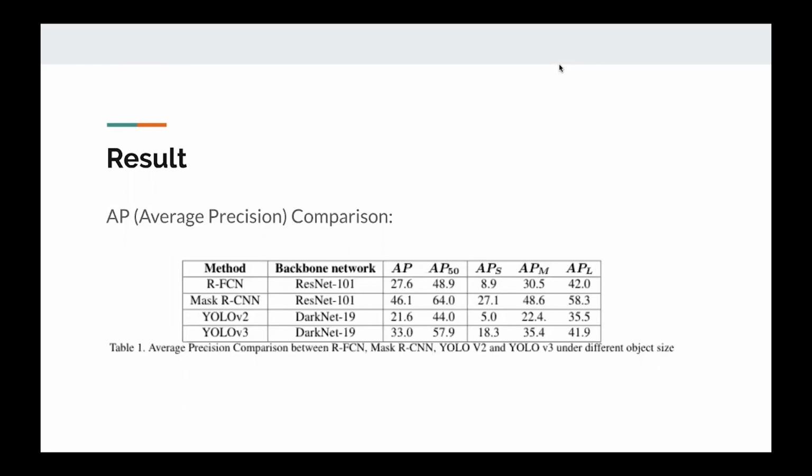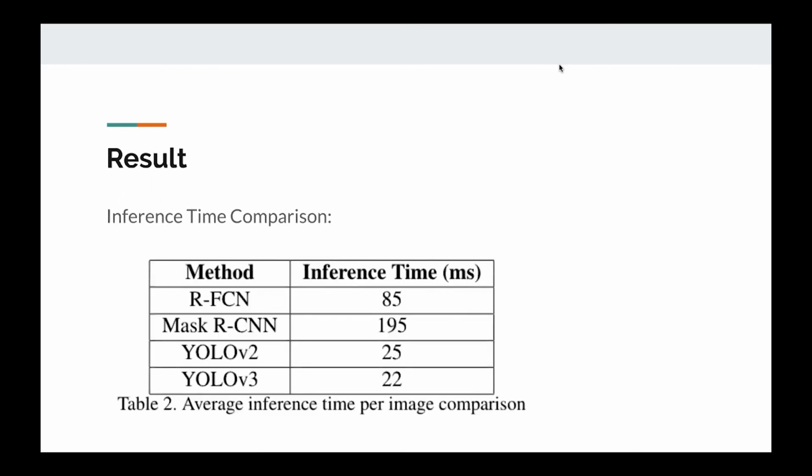For the performance, Mask RCNN has the overall highest AP score, and YOLO v3 is an updated version of YOLO v2, so its performance is better. We find that models struggle when the object is small, and also the AP score decreases when the IOU threshold goes higher. For the inference time, you can see the result table. The inference time is tested on the COCO dataset and recorded as the average inference time per image. The inference time of Mask RCNN is the longest among all 4 models, though it has the best performance. YOLO has a much shorter inference time, and because of its fast speed and concise architecture, it's widely used in industry.